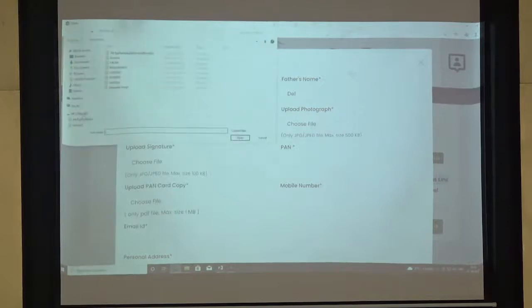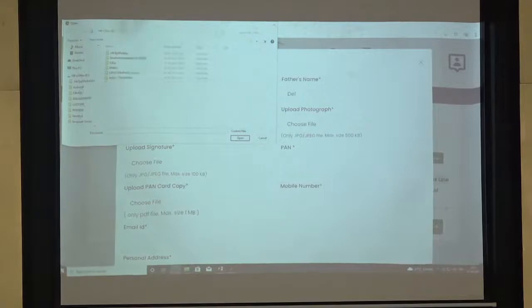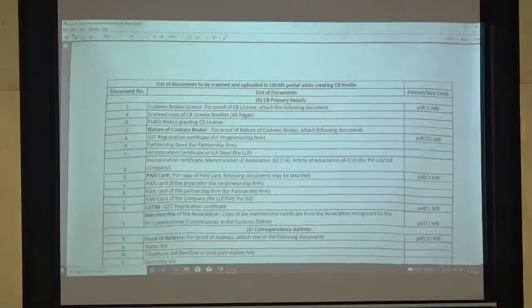This is the last form which you need to fill. Once you fill everything, the last button is save and submit. You save all your details, everything is correct, everything will be in green. ठीक है? Once you click on save, if everything is green, click on save and submit. This is your final step. Once you click on save and submit, you will get a final screen which will tell you to go to the PPT, you will have a PPT. Got it?